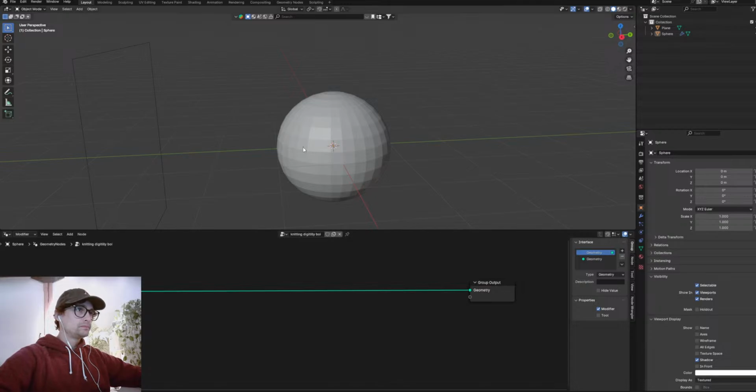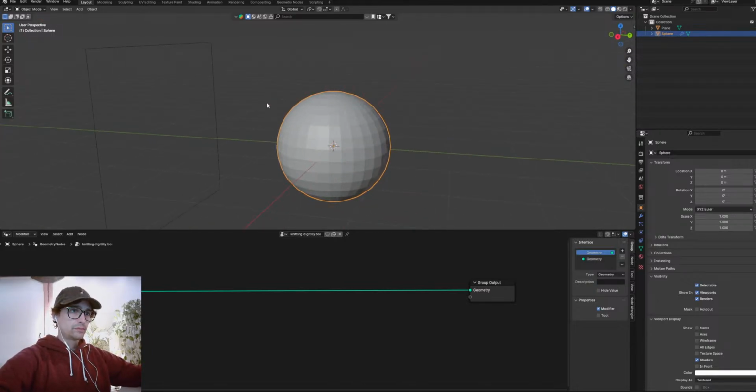And so, gosh, I'm just trying to think where to start. Okay, first we want to instance. I want to turn this sphere and make it look like it's been knitted, like it's out of yarn, or string.